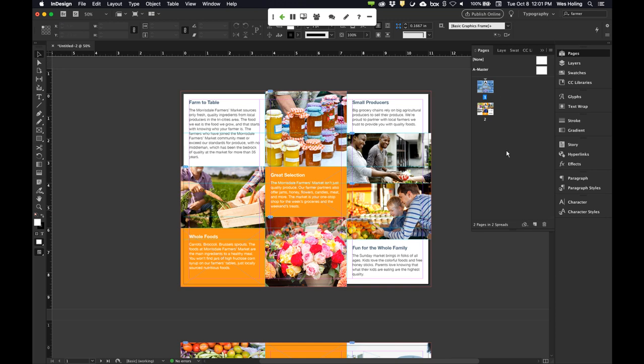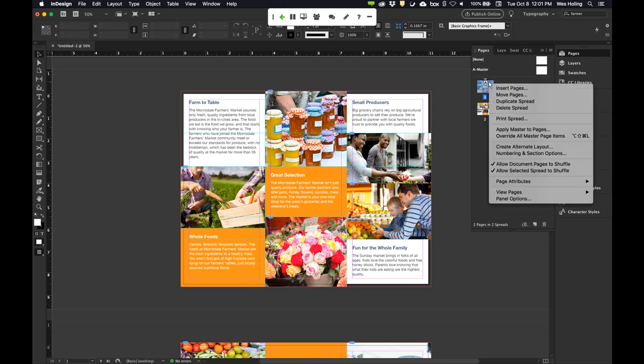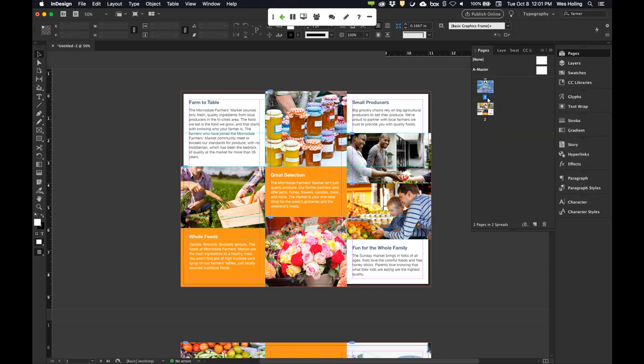If I had maybe 10 pages here, I could apply the same master to all of them and they'd all get the same guides. I could also just right-click on a particular page, or in this case a spread, and duplicate it, getting everything that comes with it, including the images, the guides, all of that. So there's a couple of ways to do it depending on your needs. The master is nice if you've got a long document and you might have multiple types of pages, maybe a cover page and a section break page, and then just a standard page inside. Whereas in this case, you may just want to duplicate a single page to do maybe a comparison of 2 individual pages. But yeah, those are definitely 2 ways to go about it.